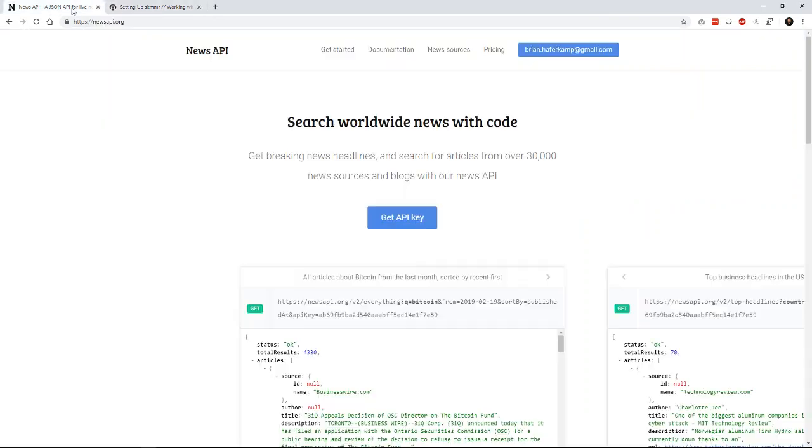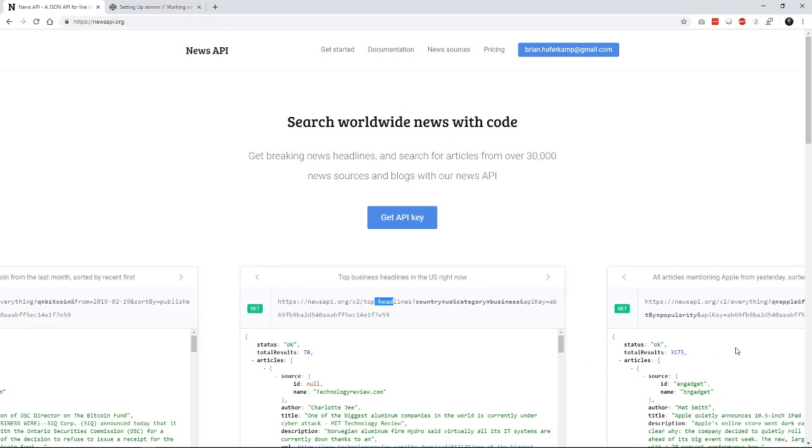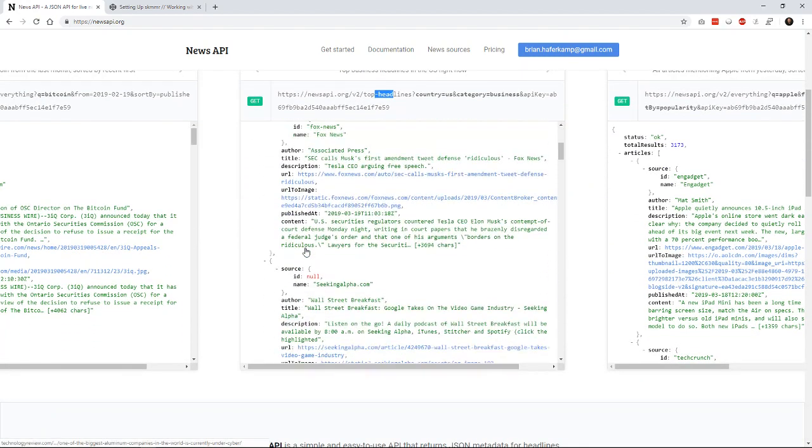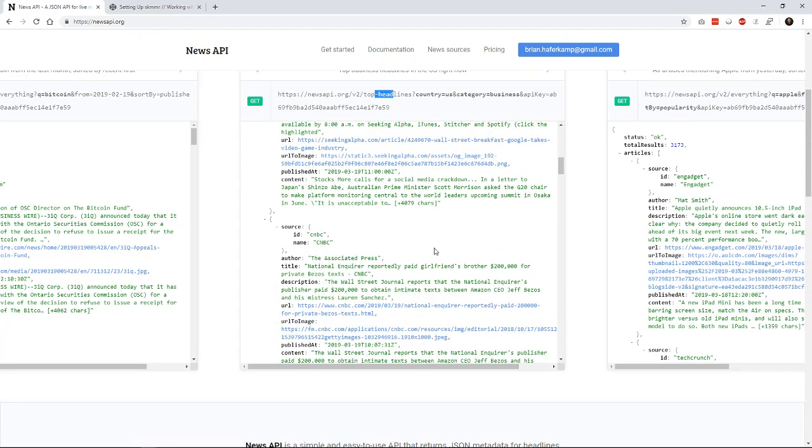But at the core of it, it's using this news API, and essentially it's just going out and making calls every time that you refresh the page. It's going out and making a call, either to get everything or to get the top headlines. So there are lots of different things, and then it brings back this source code, and then we roll through this source code and output it to the screen.